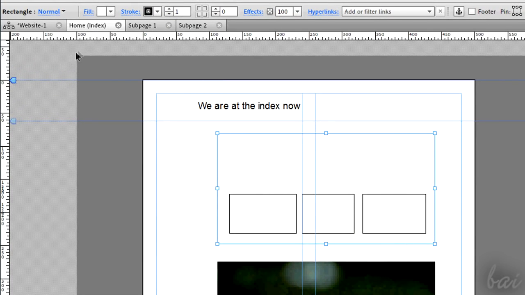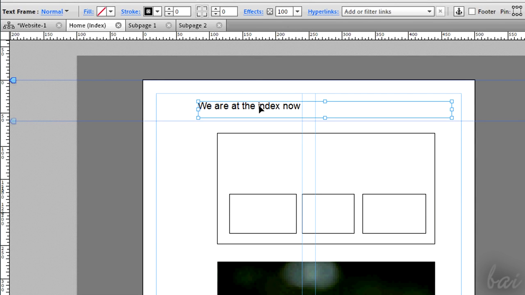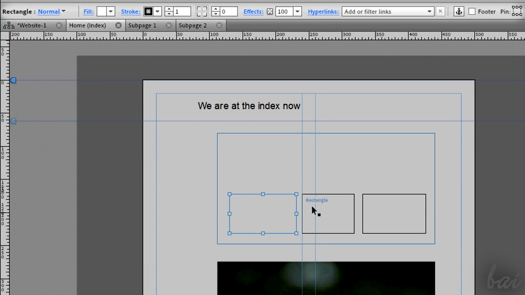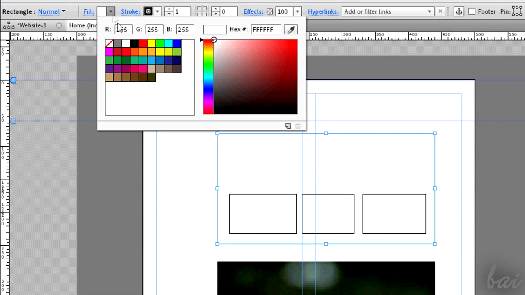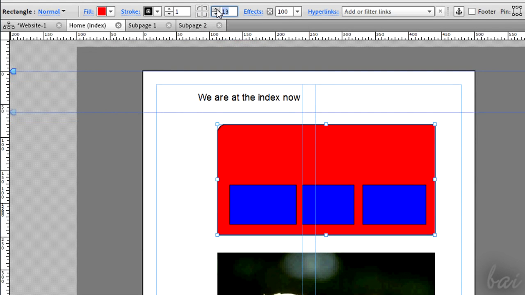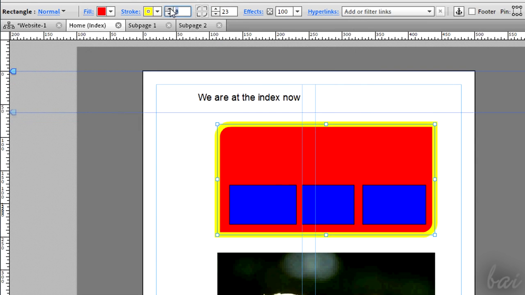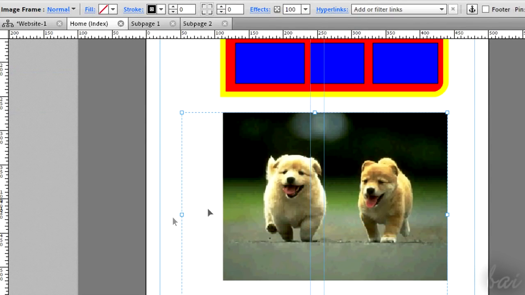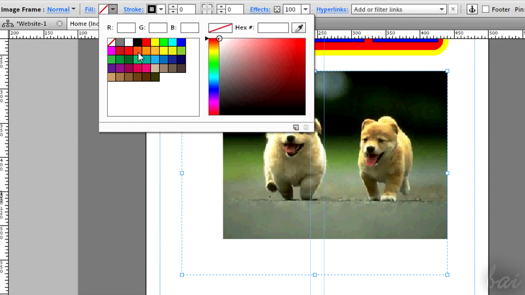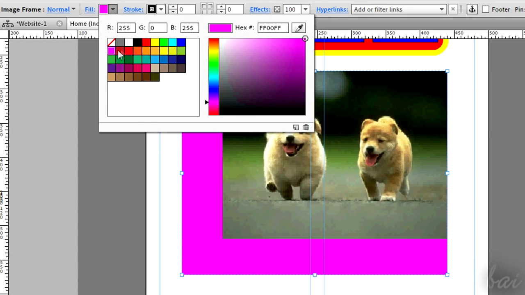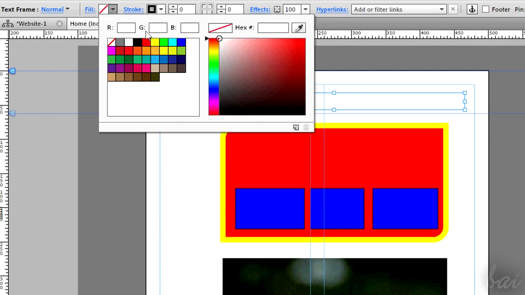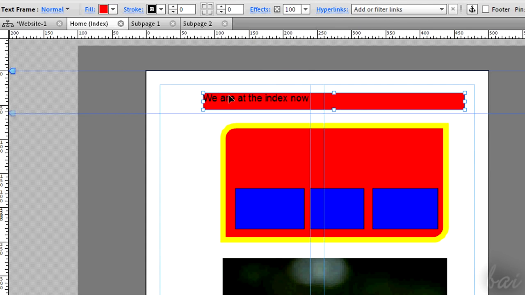Activate the selection tool using its button. When you select an object, its properties will appear on top. For example, the stroke and filling colors, the stroke thickness, the kind of corners, the opacity level, and so on. Mind that these properties are applied on the container box. If you have a rectangle, the properties will be applied on the rectangle. If you have a picture, these will be applied on the image frame that contains it. If you have text, this will be applied on its text frame.